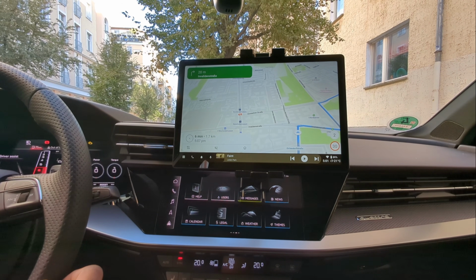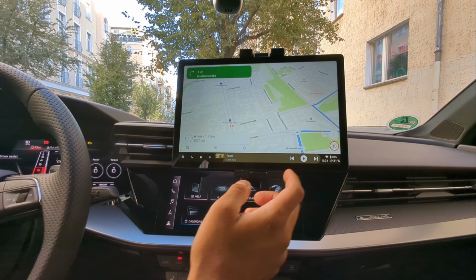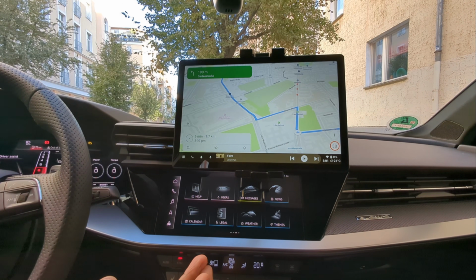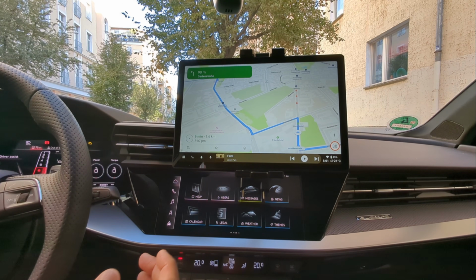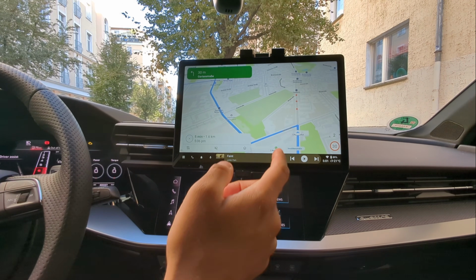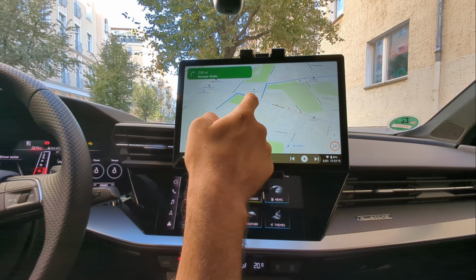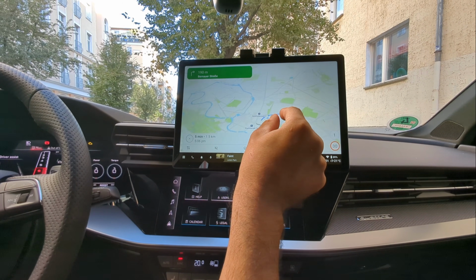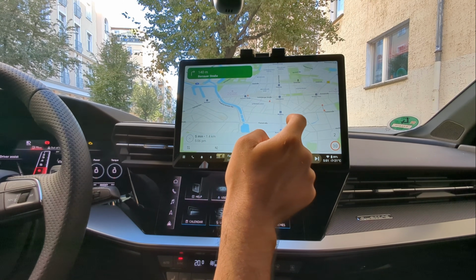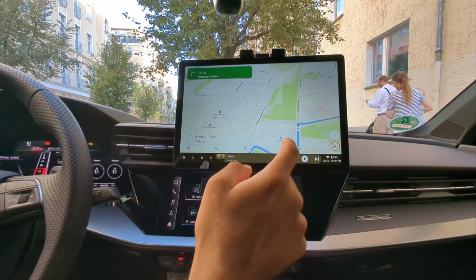I will mute for a while, but as you can see, this is how it's supposed to work the navigation. Is this a simulated route? Of course, we are not moving for safety and everything, but as you can see, here is the route and how it will display some information data like a closed road, like here, the speed cameras and speed limits here as we enable as we are driving.